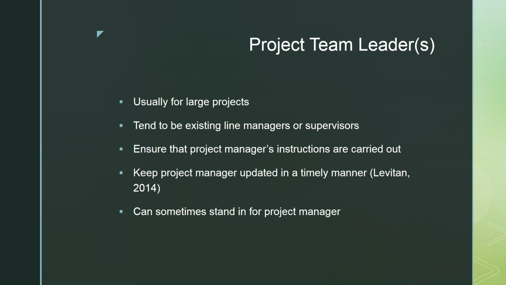So if something is happening or something needs to be passed on to the project manager, the team leaders need to make sure this information is delivered expeditiously. It must be delivered on time, because if it is delivered late, it may be too late to do anything about it. So if you deliver it early, there's something that can be done about it, and the project managers can make decisions and provide direction. If the project manager needs to then update the board, as we said earlier on, they can do that, and decisions can be made quickly, because time is of the essence when it comes to project management.